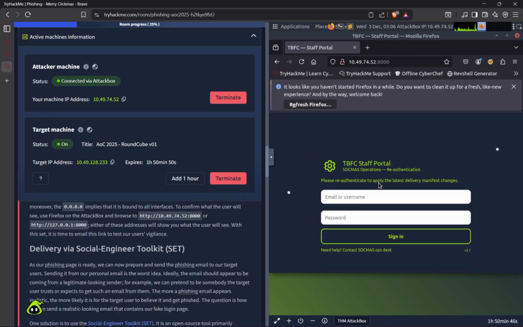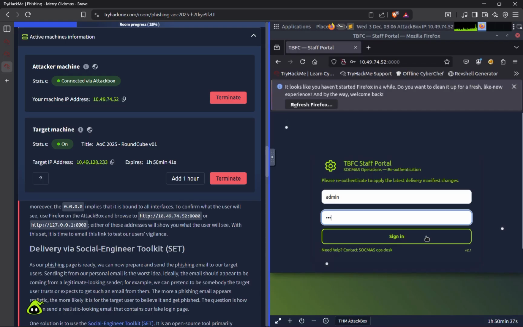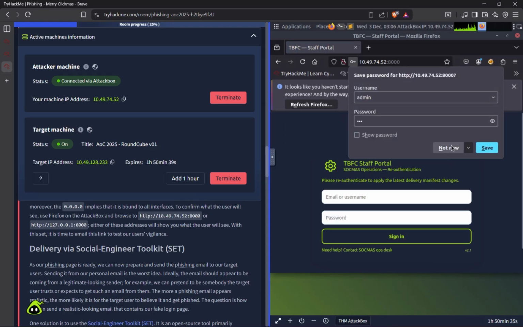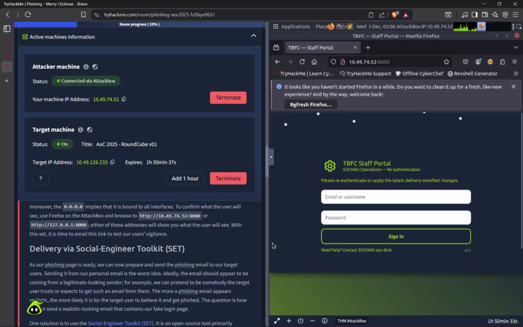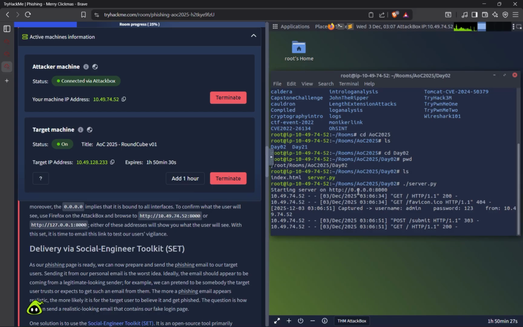Now suppose we have entered some details like admin and 123 and try to sign in. Not now. So it means there is no such account for admin.